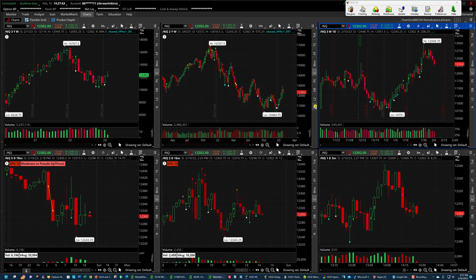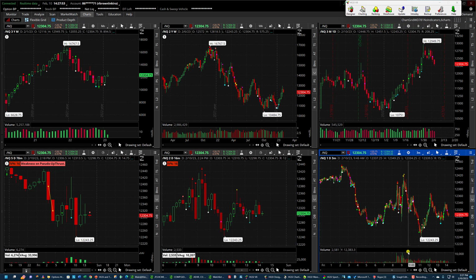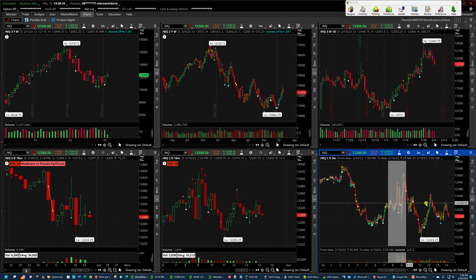Now this is the futures for the NASDAQ, or the NASDAQ 100. And here is where the trading day, well, here's overnight right here. And you can see what happened at 4 or 5 in the morning. It was down in this area, but it fell overnight, and then it rallied, and then when the market opened, it fell again, rallied, and so on. So you can see how volatile this is.